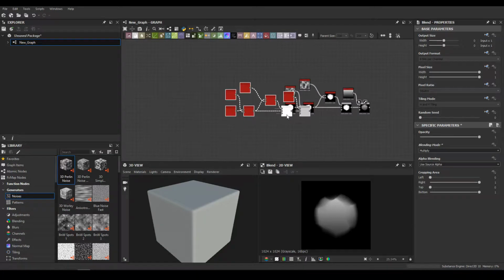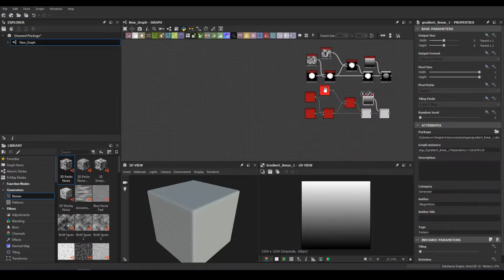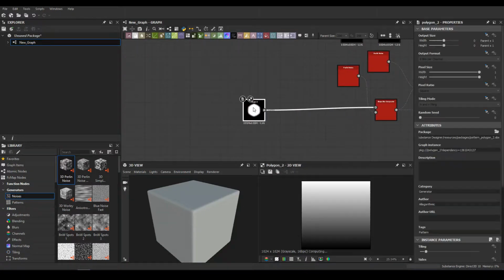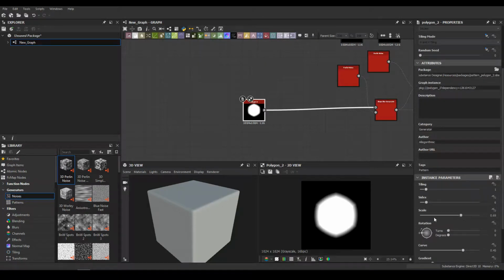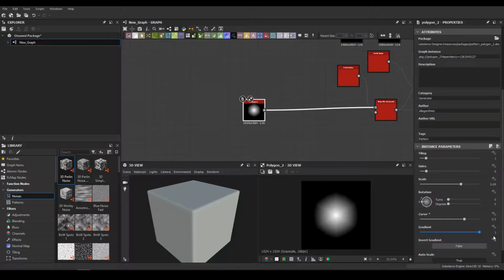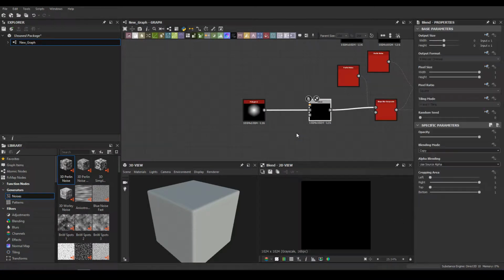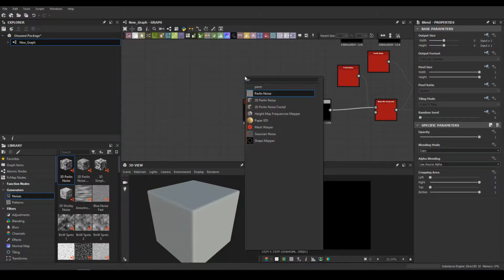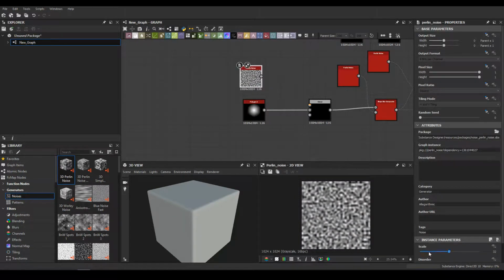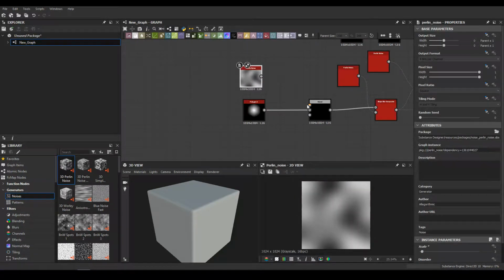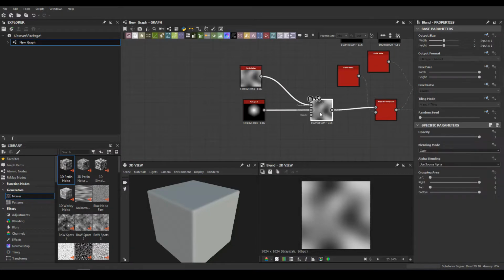I can duplicate the same shape, and one thing I want to try is decrease the gradient or increase to make this, and I will blend this one with a Perlin noise but with the scale very small.